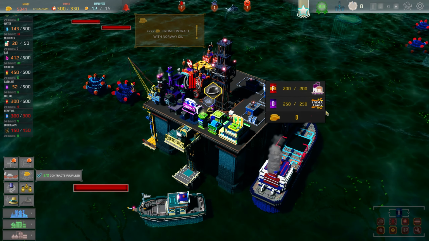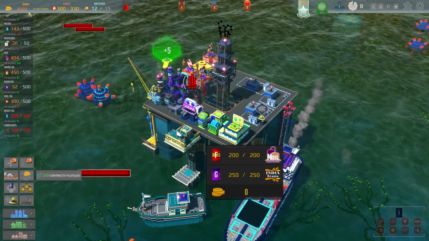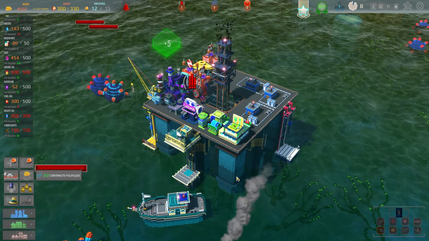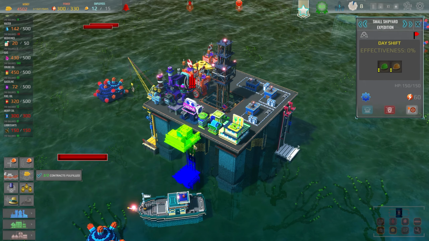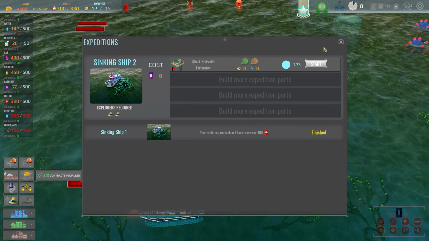And right here, we just have supplied our ship once again with the resources that it ordered. And it drives away. We are up to 40,500 of our money. Wonderful. How about the expeditions? Are we ready yet? Or are you guys gonna still take a break? Apparently they're still on break.